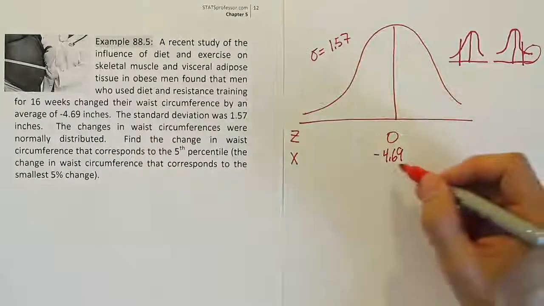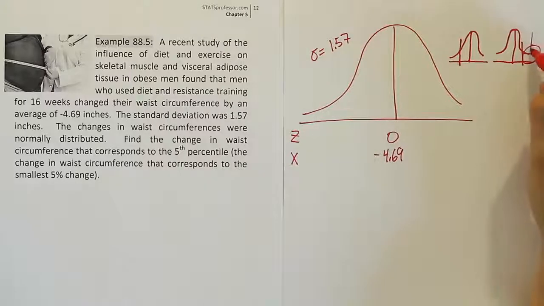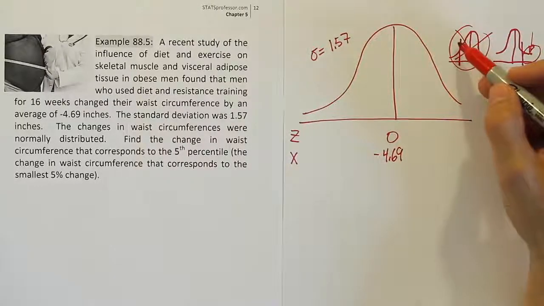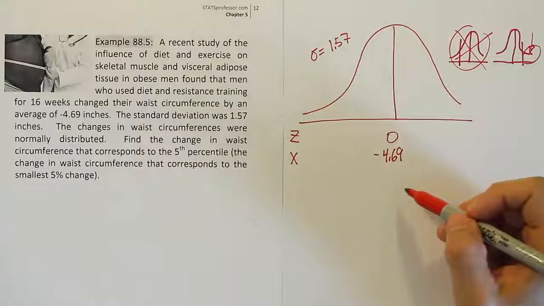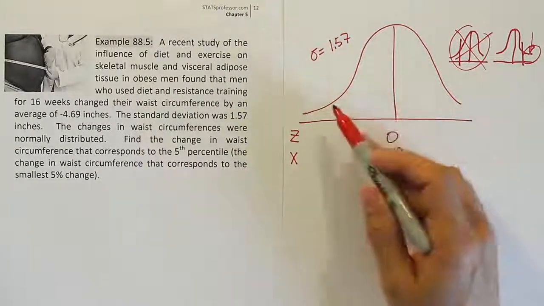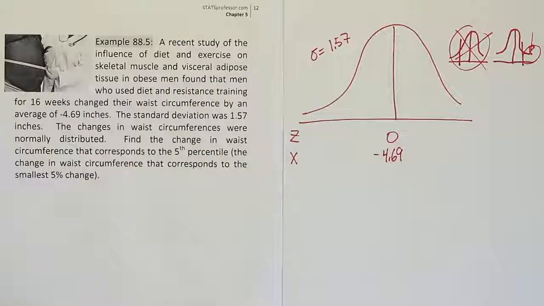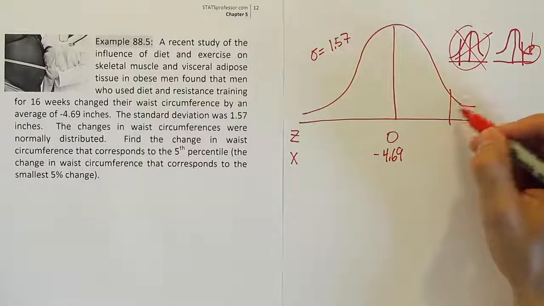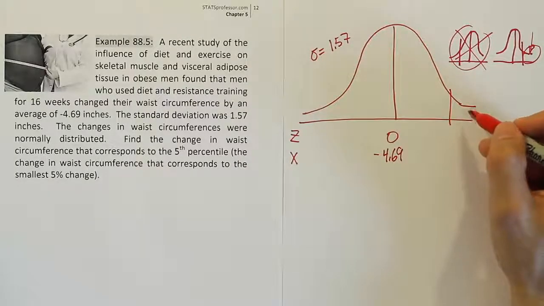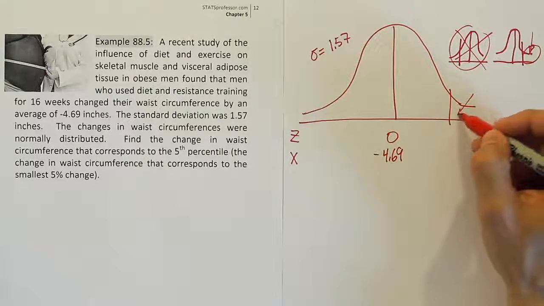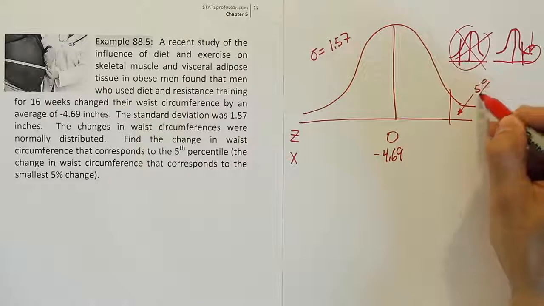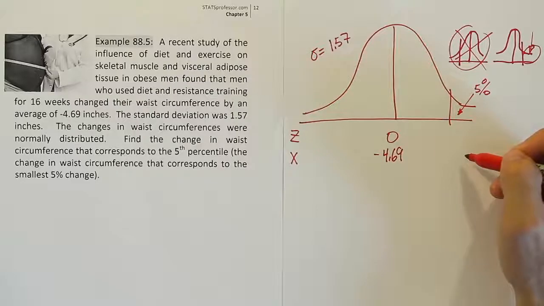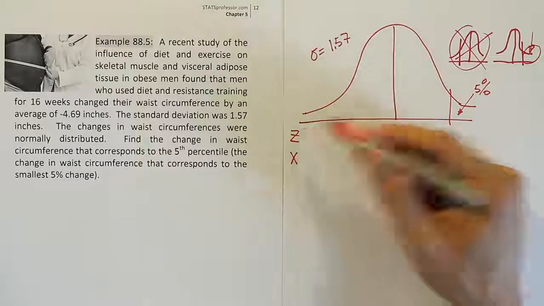So what I'm getting at here is that we actually are working with this side of the curve, not this one. This one doesn't fit because people down here in this particular scenario, which is unique, most problems this isn't true, but here, these are the people who actually lost the most. So we're looking for the upper 5% here, which really means what? The people who had the least change in waist circumference. So that's tricky, and there's no way around that. You have to really think carefully here, and you have to be very cautious sometimes and not just jump to the conclusion that you're working on the left-hand side.